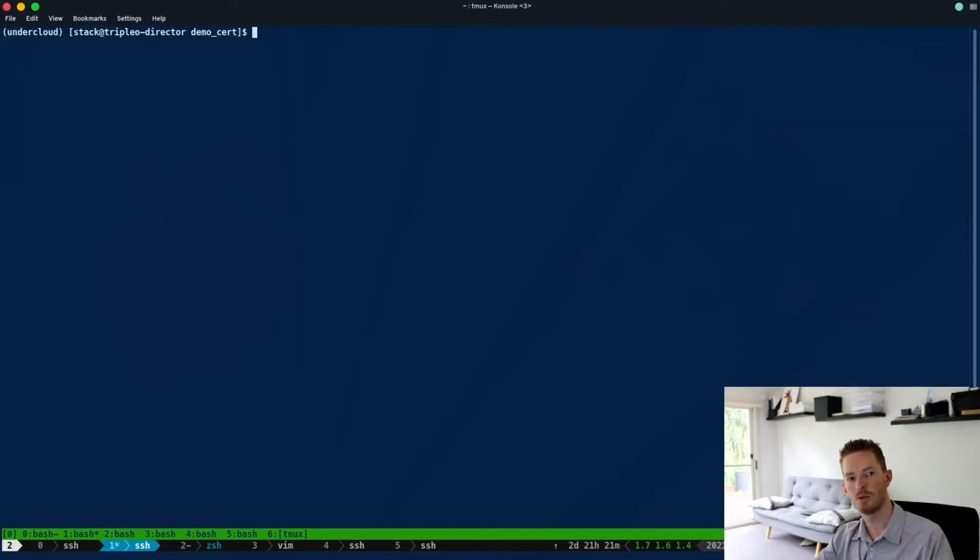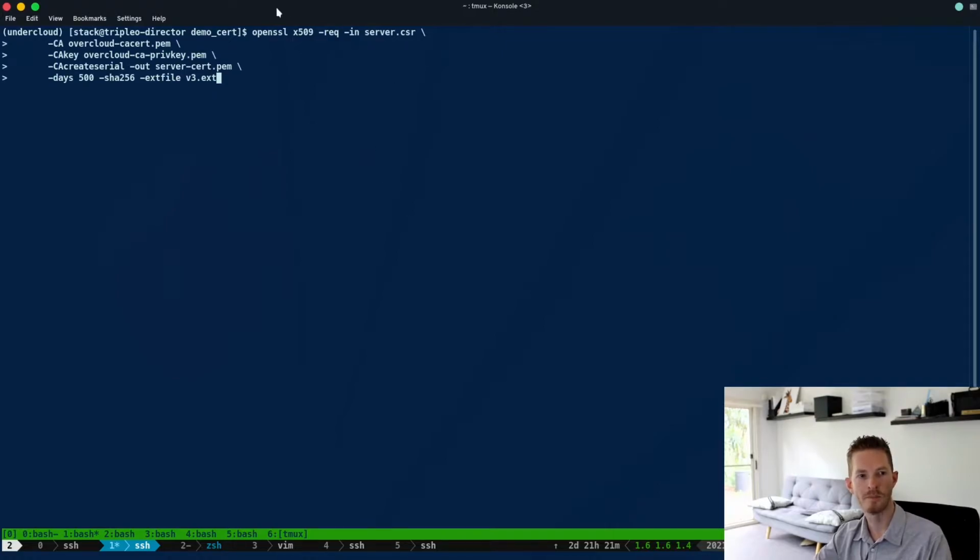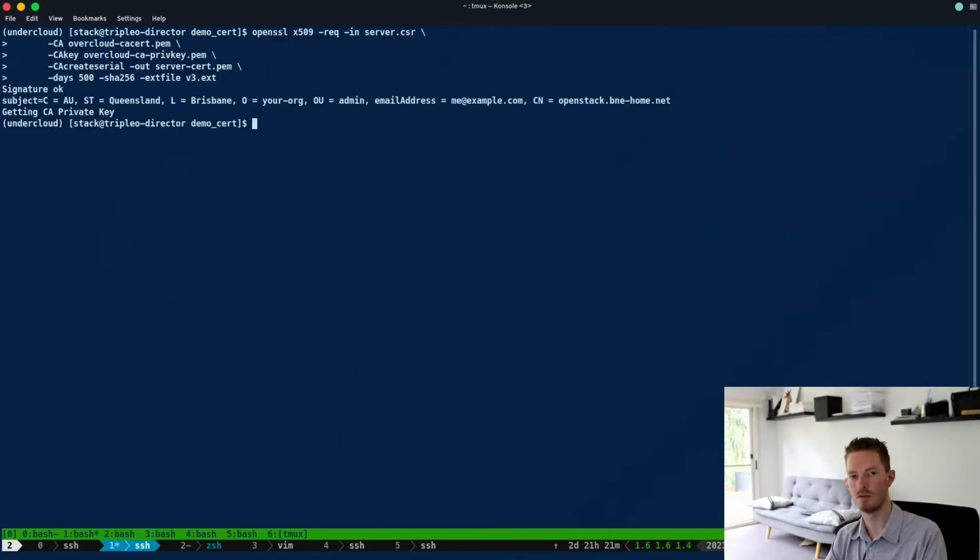The last thing we want to do after we've created the key is just create the certificate. So we're going to run this command this time. So here we're just running with the in file being the server.csr that we just created in the previous command. The CA certificate will be the CA certificate we created earlier. The CA key will be the private key created with it, and then we will spit it out to a server cert.pem file.